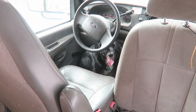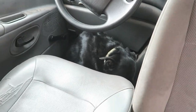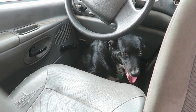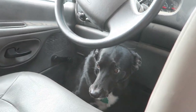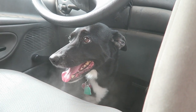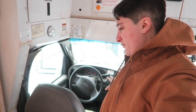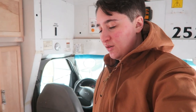So Bella, our dog, doesn't like loud noises. She hates saws, compressors, vacuums, anything loud. So she gets in the bus, she gets in the driver's seat, and now look where she is. What are you doing under there? You're okay. It's okay, it's all done. It's all done. Yeah. My dog has literally crawled into the foot space area of the driver's seat.